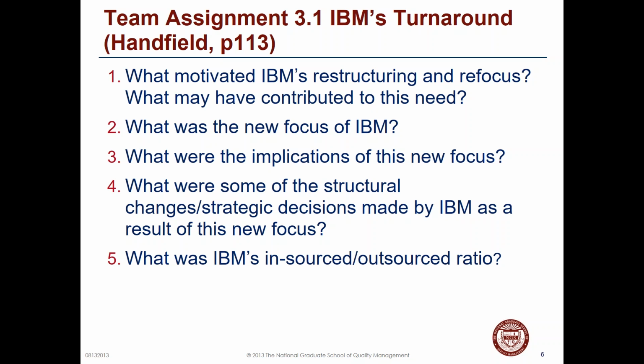In IBM's case study, which you're going to read, IBM lost $15 billion in the 90s. Right? $15 billion. Most companies would not be able to survive. IBM is good, right? That crisis brought about some major changes in IBM, and they've been around a long time. You're going to answer these questions as a team in APA format, and then submit it, and we'll go from there. Any questions on that first team assignment?